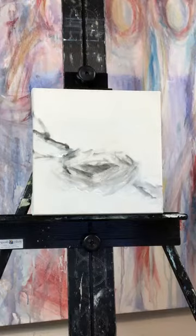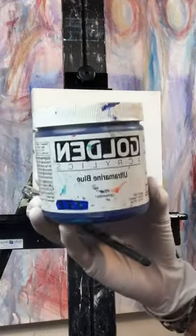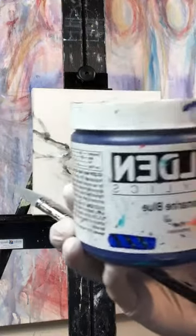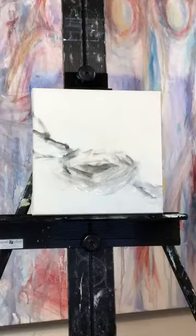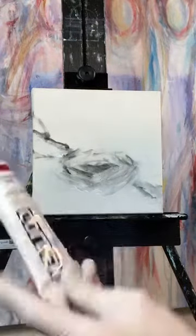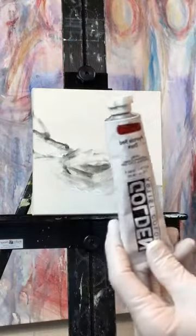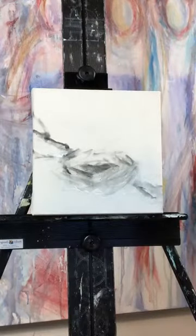Ultramarine blue, again, very important. A large tub for me again. Now, understand, between small tubes and large tubs, I have a small tube somewhere. I've always bought huge quantities of paint, but then I have to lug them around with me. So now I'm starting to just buy small tubes, just tiny little ones. And yes, I like golden paint, but I just buy small tubes so that they're easier for me to carry as I get older.